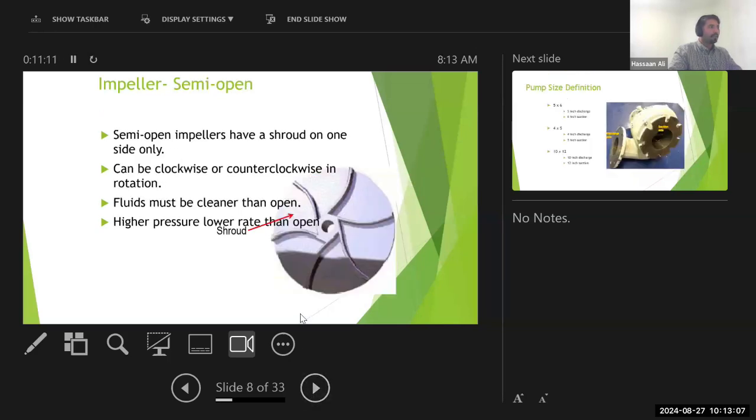The third type of impellers are called semi-open impellers. These stand somewhere between the open impellers and the closed impellers. They are used in applications in which the fluid is much cleaner and has fewer abrasives. They can still withstand some abrasives, but they cannot be used with cement or anything with a lot of sand in it. They can also be used in a counterclockwise and clockwise manner. They are primarily used for low rate to medium rate applications where there's not a lot of requirement for pressure.